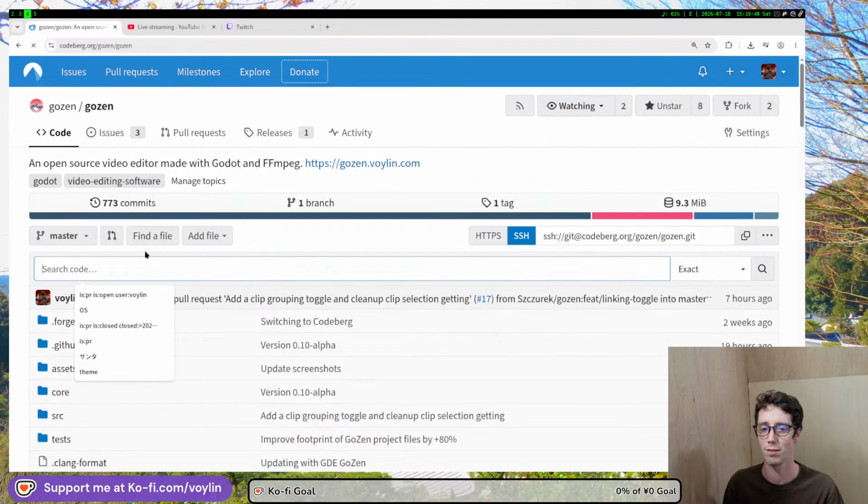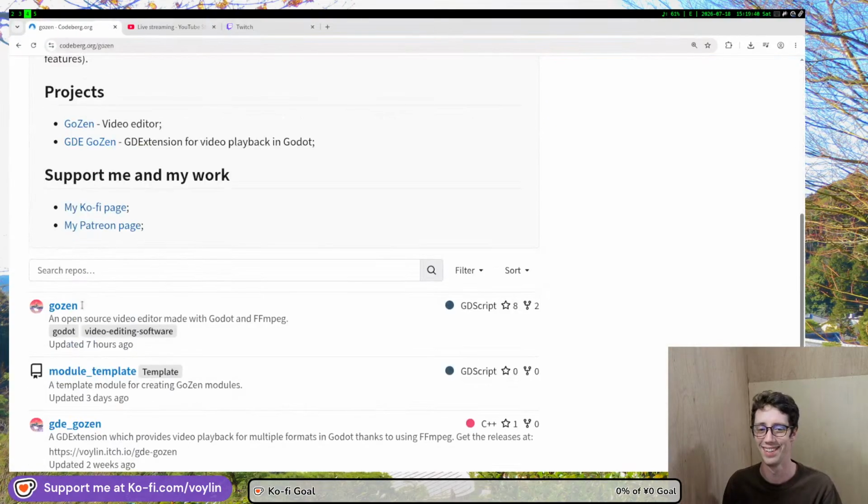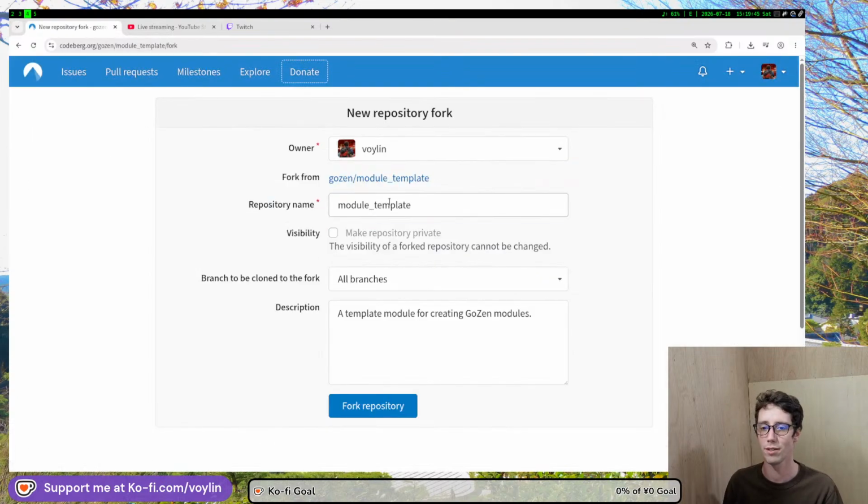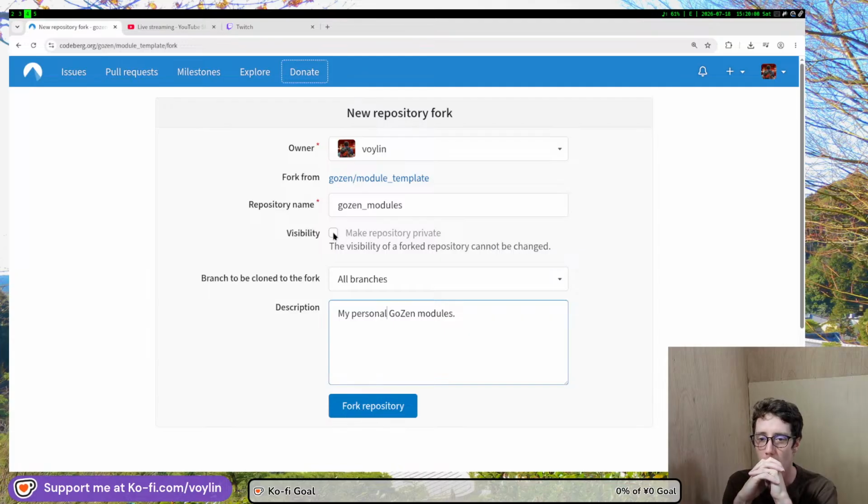We need to find the correct repo. Okay, fork GoZen modules. My personal. Oh, the visibility of a forked repository cannot be changed. Ouch.